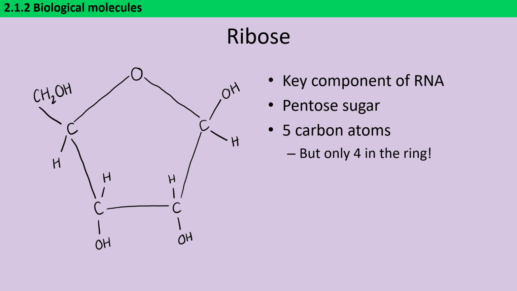So ribose is really important because it's one of the components that makes up RNA, that nucleic acid that is responsible for transmitting information from the DNA out of the nucleus and into the rest of the cell. We describe this as a pentose sugar because it contains 5 carbon atoms. But just like with glucose, where we saw that there were 5 carbons in the ring and then 1 off to one side, we have the same situation here. So we have 4 carbons that are part of the ring and then a 5th carbon that is making a bond away from carbon number 4.